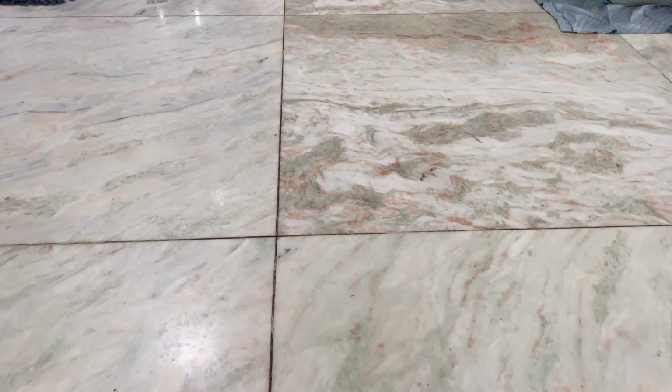So the idea came: instead of a polished or honed surface, why don't we make it a texture finish? Because texture finish is going to hide those imperfections that the stone has, the different minerals. So basically, that's what we're going to do. This is going to be the 8+ system, but instead of using the diamond pads, we are going to use diamond brushes.